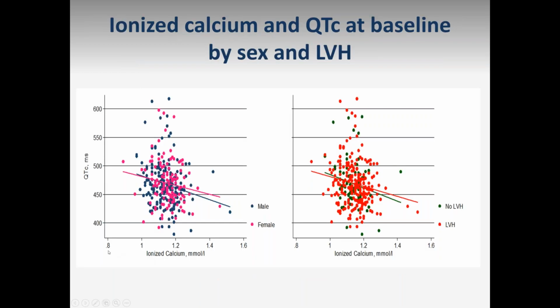And not surprisingly, you could see that as your ionized calcium went up, whether you were male or female, your QT interval actually came down. And also if you had LVH or no LVH, you were able to see that your QT interval came down. What's really important is among the electrophysiologists, they think that those that are greater than 500 milliseconds for QT corrected, be it Bazett or Hodges formula, is in fact extremely abnormal. And it was extremely abnormal, especially in those who had LVH, but even some with no LVH.